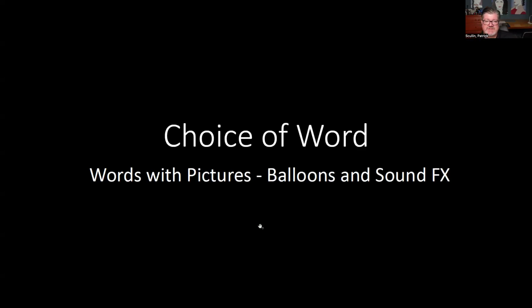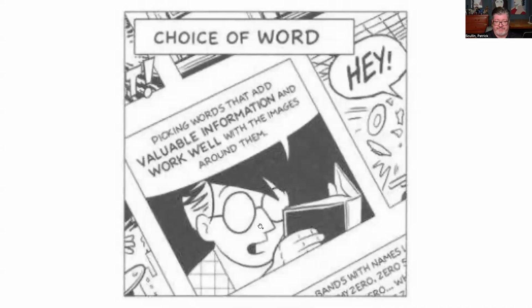Okay, let's talk about the choice of word, how to decide what words go with your pictures, how to arrange them, the special effects words, those things that really make your story pop. So, this is where you have that tug of war between the artist and the writer. If you're the same person, even better because you can decide what to edit. But if you're working with a writer, sometimes you've got to bend to their vision. If it's the artist's primary job, then the writer fills in the gaps.